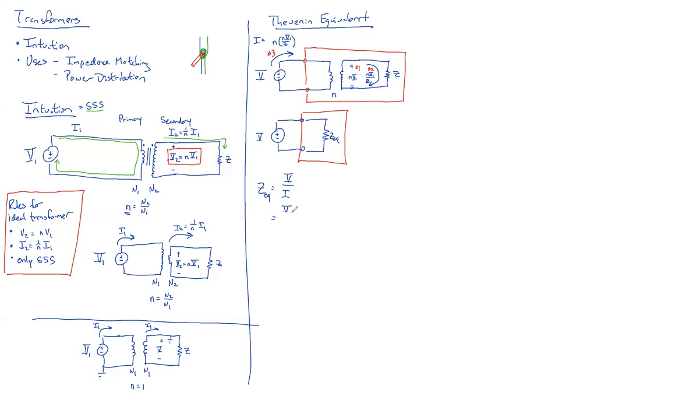And we know we're given the voltage. And from step number three, we're saying that's equal to the current is equal to N times N V1 over Z. So, are you saying V1 and V are different? Or is your V... Oh, I'm sorry. Let me get rid of that one.